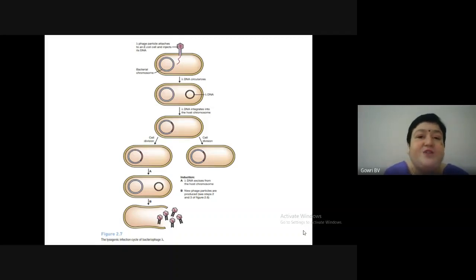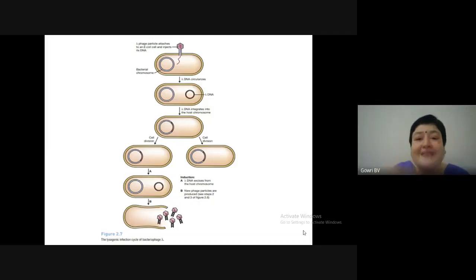One characteristic feature of lambda phage DNA is that within the capsid head, it is linear in form. Once it enters the bacterial cell, it circularizes. I will explain that in greater detail when we go to the further slides. It has cohesive sites to enable circularization. Just understand that within the phage capsid head, the lambda DNA is linear, and when it enters the bacterial cell, it circularizes.